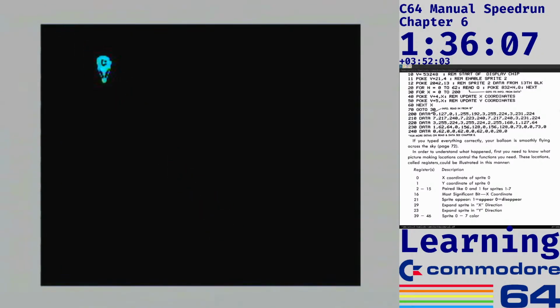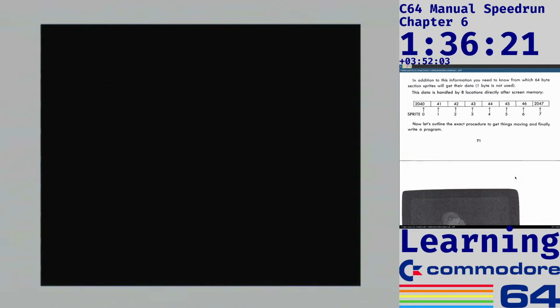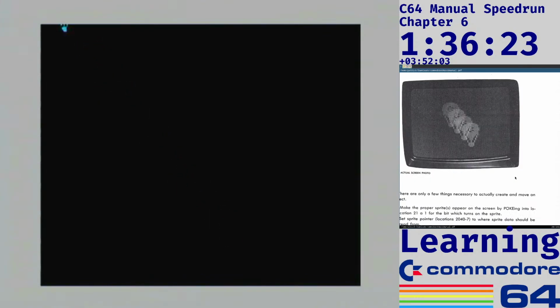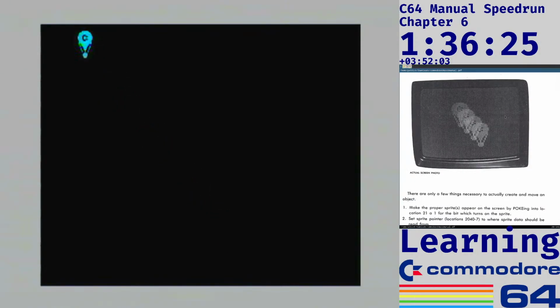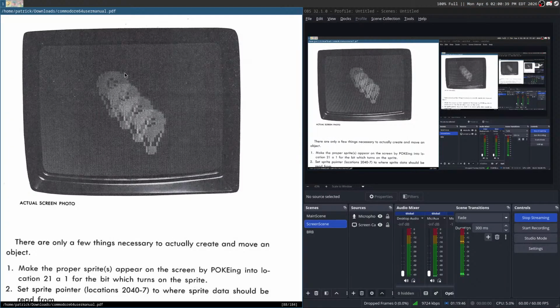That is amazing. Man, I think that's the perfect place to stop. We have our beautiful little sprite moving across the screen. Isn't that the coolest thing? Actual screen photo. Look at this beautiful Commodore 64 screen photo.